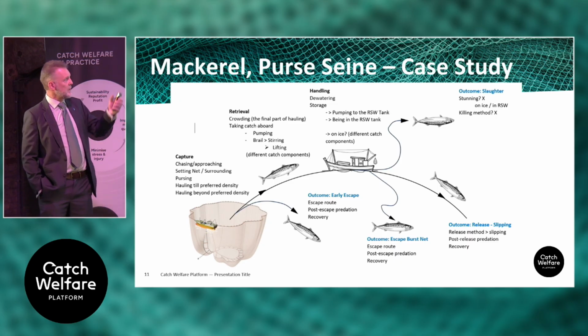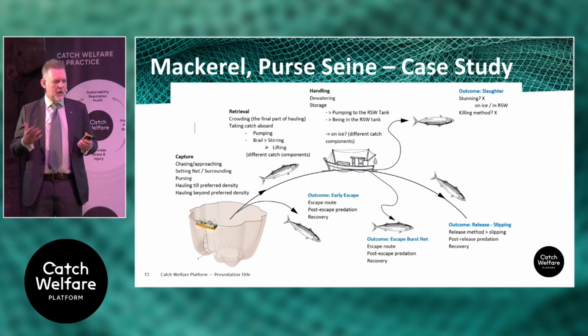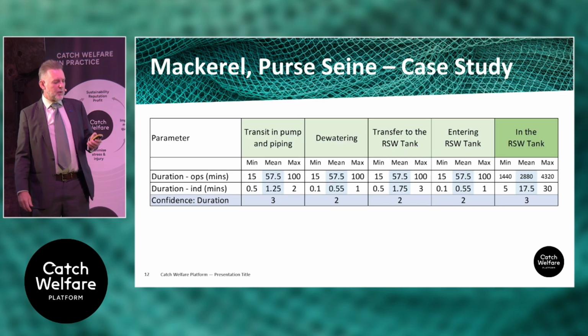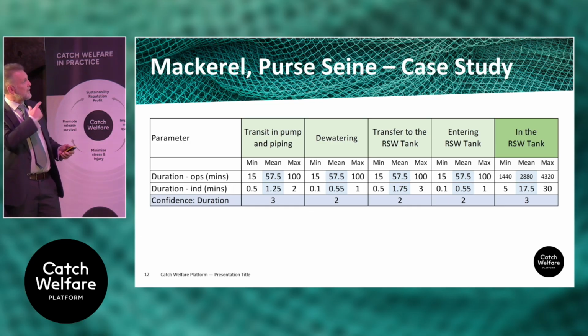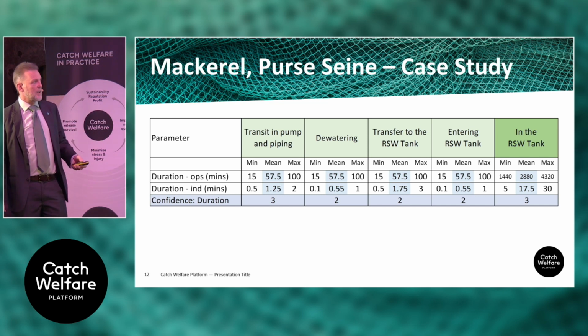So our pathway analysis, we did that as part of our experts, the pelagic expert group. We went through the process. We defined the different phases, defined 4 different outcomes. An important part of this process was defining duration within those different phases. And there's 2 different durations, the actual duration of the operation, but what's important to us is how likely an individual animal is to experience that particular operation. So if we consider pumping, the pumping can last up to 100 minutes, depending on the size of the catch. But an individual is likely only to experience up to about 2 minutes during its transit through the pump, for example.